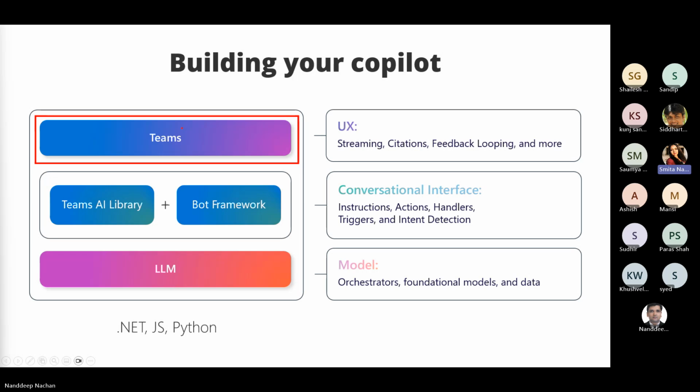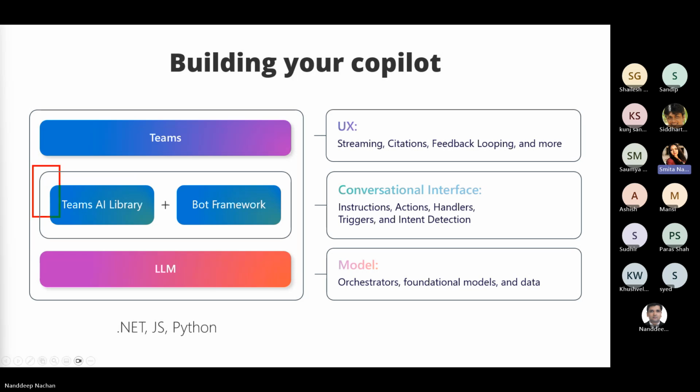When it comes to the Teams, the Microsoft Teams platform serves as the user interface where the custom copilot interacts with end users. It provides a collaborative space and the front-end experience where users can query, receive the responses and engage with the copilot. So the Teams acts as the primary environment allowing the copilot to leverage its collaboration and communication features.